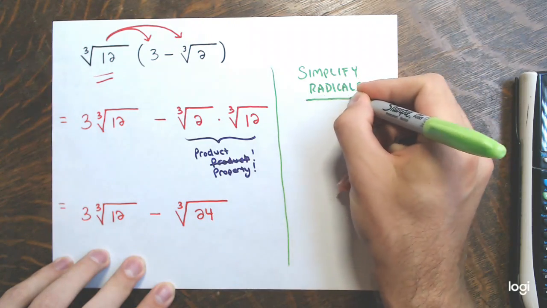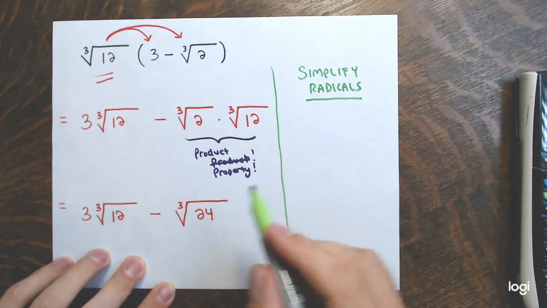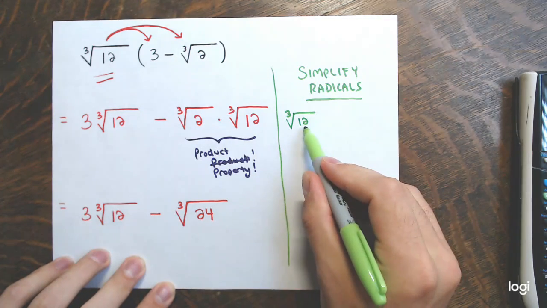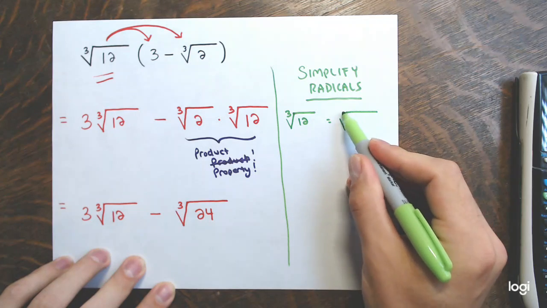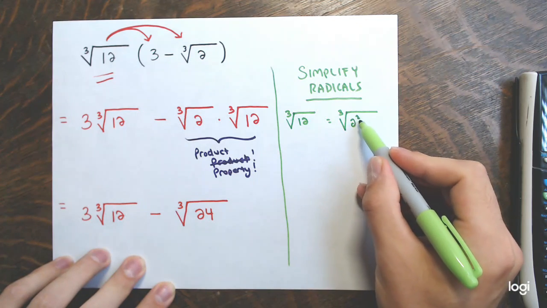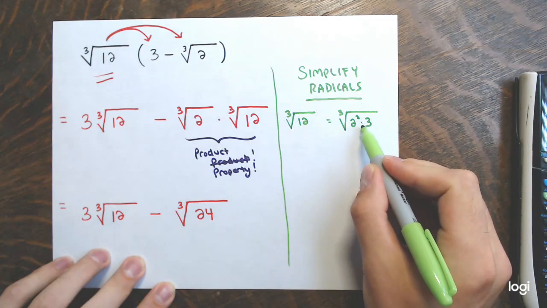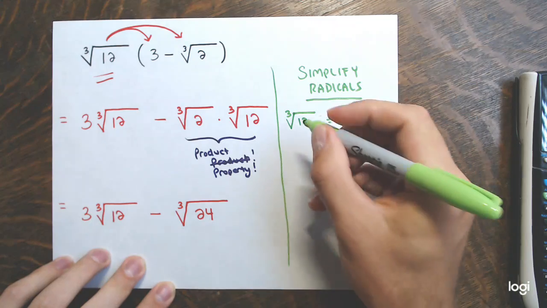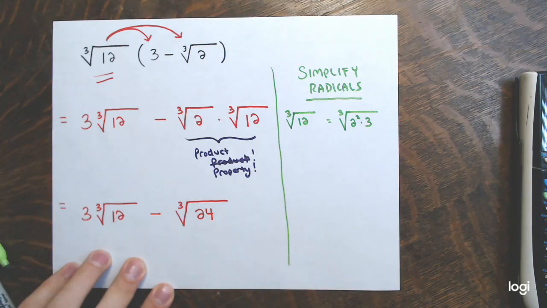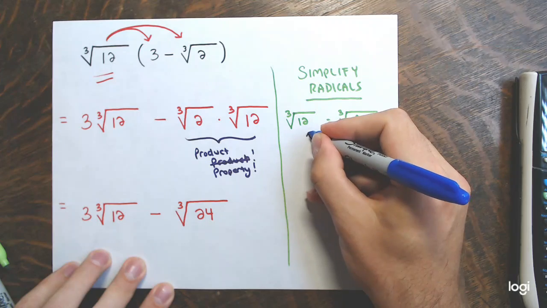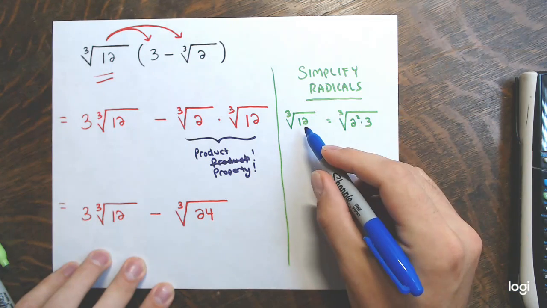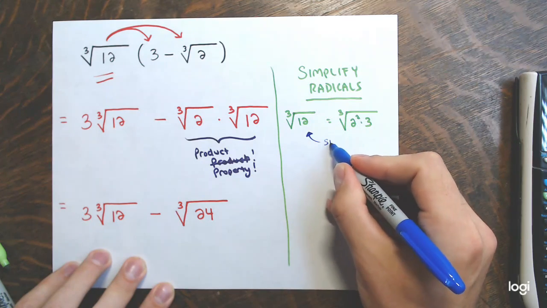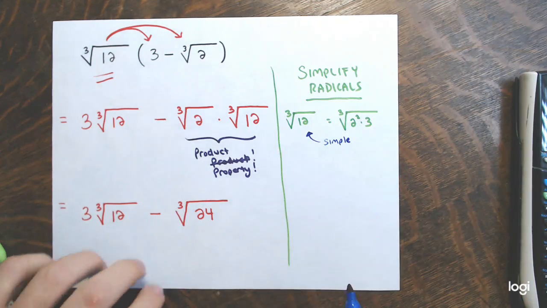And hopefully you remember how this is done. I've done this in previous videos as well. So the cube root of 12, when you break it down completely, is 2 squared times 3. And notice none of these bases are raised to powers that are 3 or higher. So the cube root of 12 can't be simplified. There's no perfect cube, perfect third power that goes into 12 evenly. So that's already simplified.